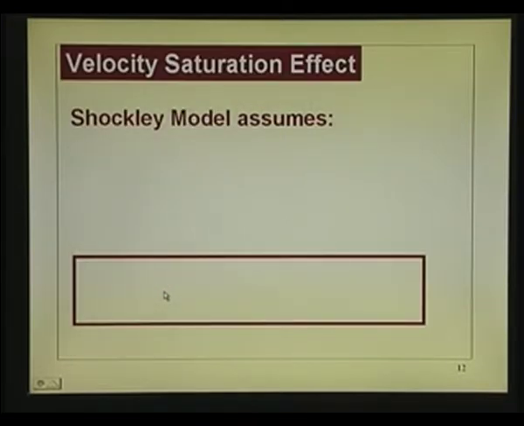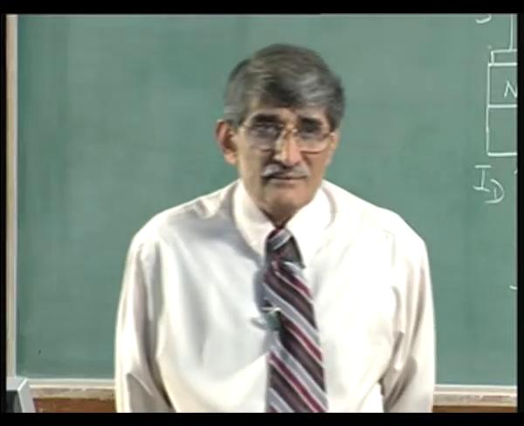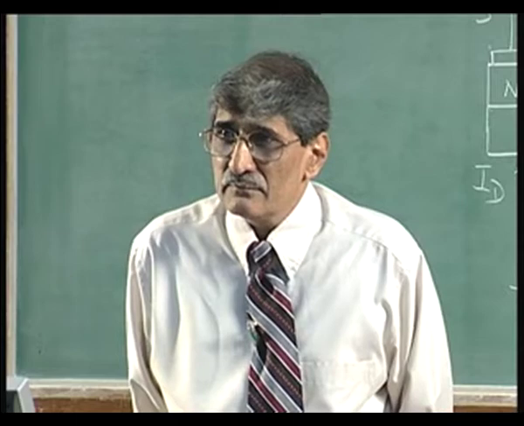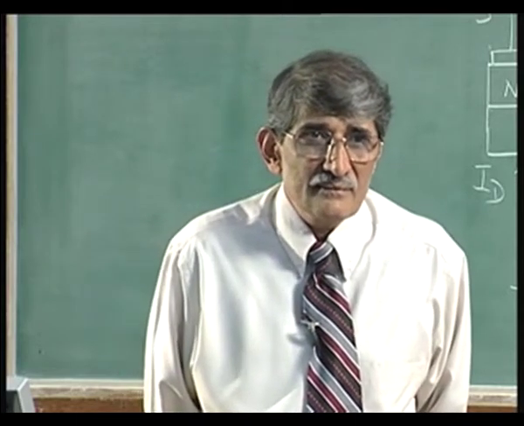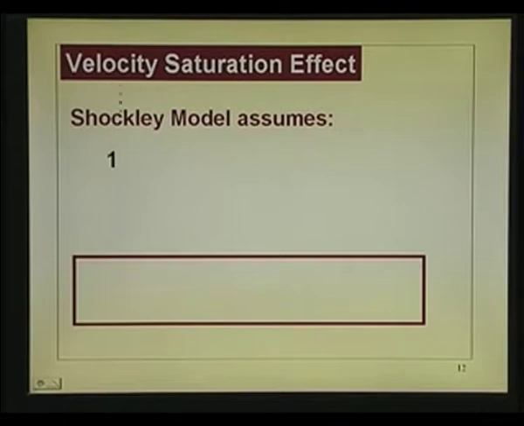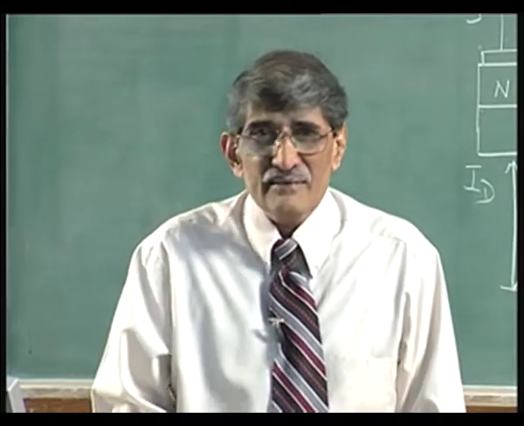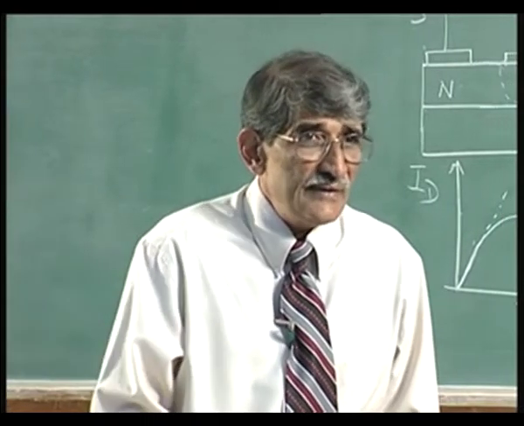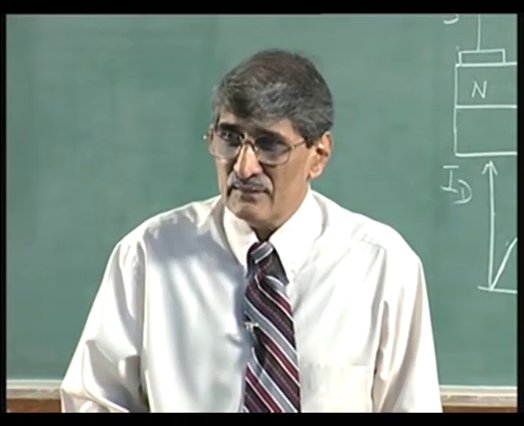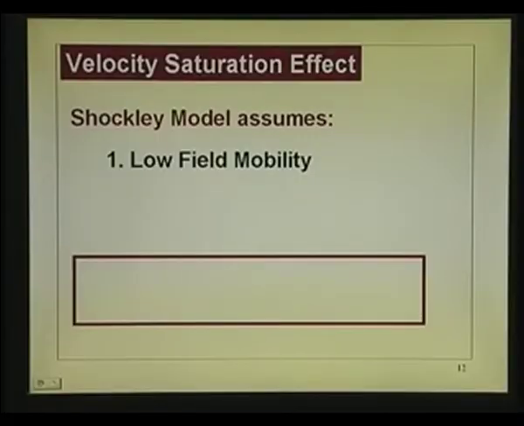Now, let us see whatever we have been talking of, how good is that? Do we have to make any changes? Under what circumstances do we have to make changes? That is what we want to see. The assumption in Shockley's model is velocity is proportional to electric field, V is equal to mu into E. Strictly speaking, that is actually true for low fields. As you go to higher and higher fields, velocity is no longer proportional to the electric field. After all, you cannot have the velocity going on to infinity. So, let us see that.